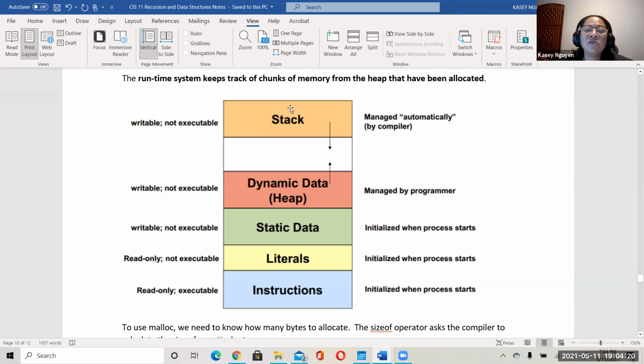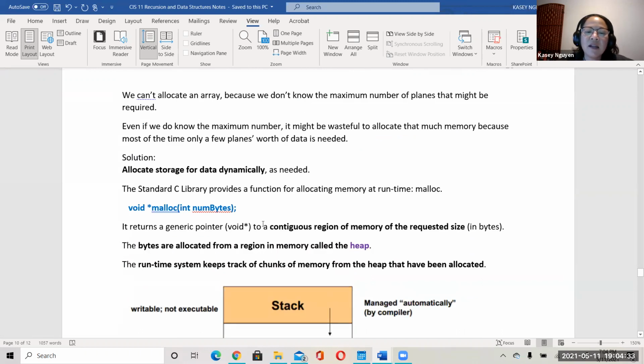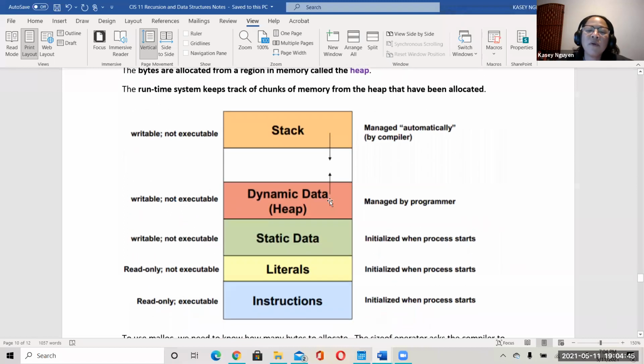And the stack is used for the activation record, right? So here, what it tells you with the heap right here is that we can set up a section of the memory that's going to be allocated for something. And that is going to be user control or programmer control. Okay, this section. And the stack, it's going to grow and shrink, right? Like we can push and pop it. As it grows, there's also going to be a limit. And then the heap, it's going to grow and grow, and there's also going to be a limit. And we want to control that. Okay. So this is just a visual way to really illustrate this so that you can see it in 2D.